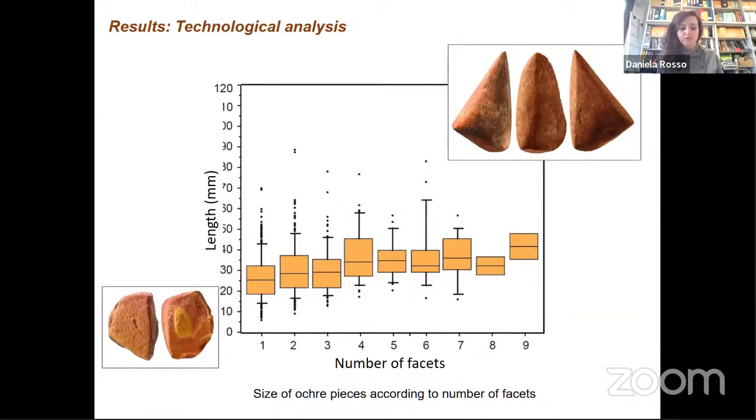The production, again, of small amounts of ochre powder is usually considered more consistent with symbolic activities, such as body painting, for instance. The production of patterns on different media, or for example, for signaling. However, we must say that small quantities of ochre powder can also be used for medicinal purposes or for hafting, for example.